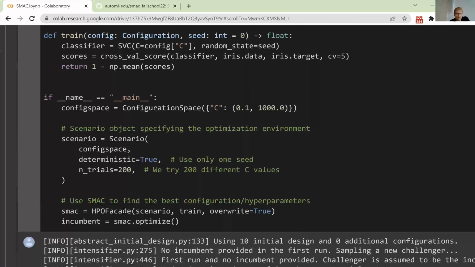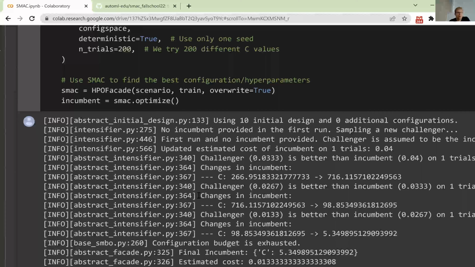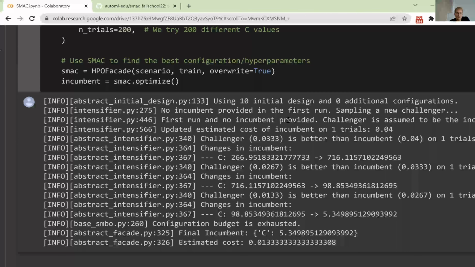Good. Now what you should be able to see is what SMAC is actually doing. It's a bit verbose actually. We see that we have an initial design of 10 configurations, so it's more like doing 10 random samples first. As we already saw from Luigi's talk, we try to explore the area a bit. Then we always say that we have an incumbent. An incumbent is really the best one we have seen so far. The updated cost of the incumbent here, my one was 0.04. Please note we minimize here, not maximize as Carola is doing it all the time.